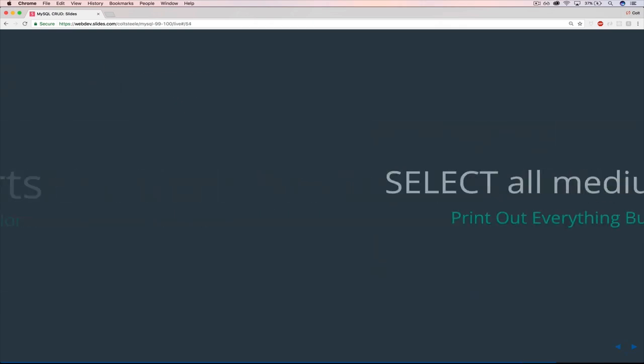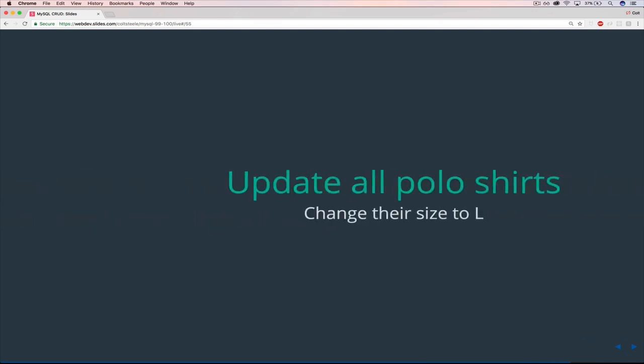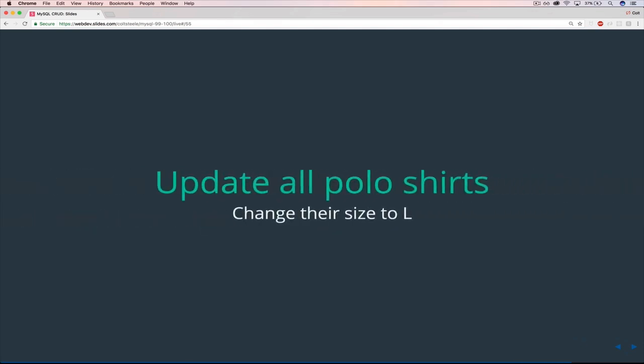So we want all of this here, article, color, shirt size, last worn, but not this, but only for the mediums. Okay, then next up, we're moving on to update. So we've done the create and the read. We're working on update now, which is update all polo shirts to be size large. Maybe, I don't know, you realize that the company that makes your polo shirts, it might say medium on them, but in reality, they're pretty large. And so you want to update your database. It's a dumb story. Let's just go with it. So change their size to large. So that's where article equals polo shirt.